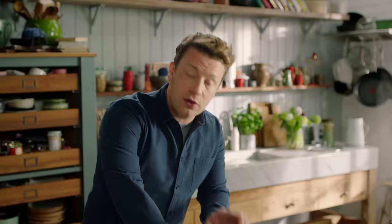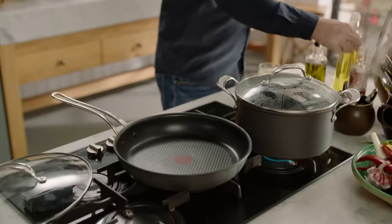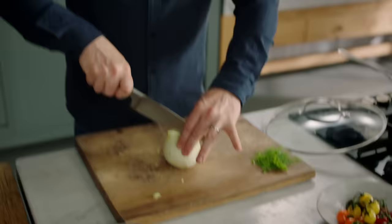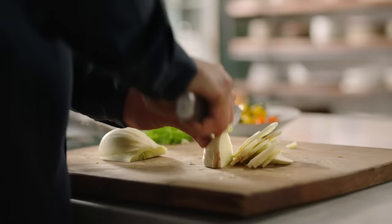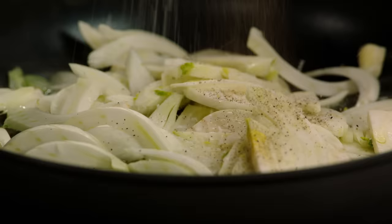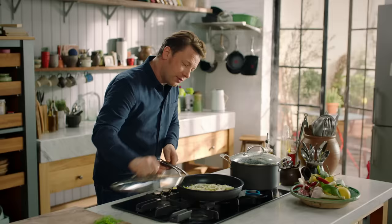I'm gonna put a pan on a high heat. I've got a pan of boiling water going. Olive oil — a little drizzle goes in — and we go in with the fennel stalks and then with the bulb. Let's cut it in half, I want to show you what's inside. The thing I love about fennel is you can steam it and dress it, roast it, you can put it in with your boiled potatoes and then mash it. There's so much you can do with this beautiful vegetable. So just finely slice fennel up, any old how, don't stress about it. Into a hot pan, add salt and black pepper. Have a little shake up. Lid on top — so we're frying for caramelisation and steaming for softening and sweetening.